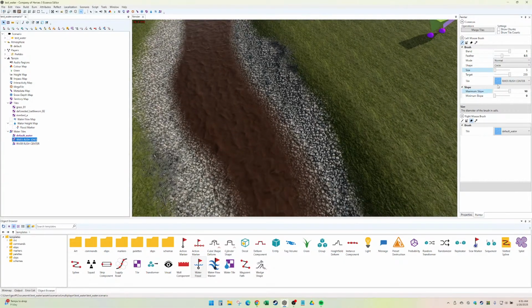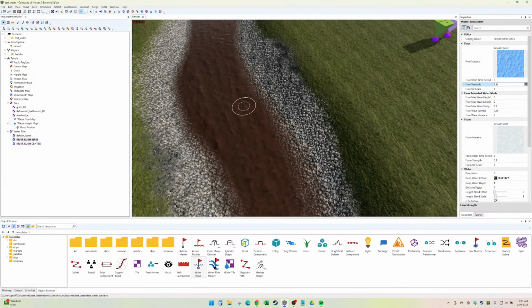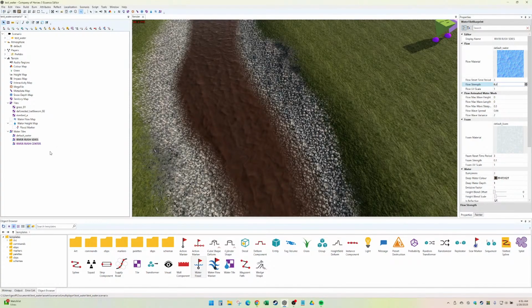I'll change the speed just to make it look a little bit more obvious what's going on. So 0.2, and then you'll see that it's faster down the middle. 0.5. So basically what he's doing is he's doing this.